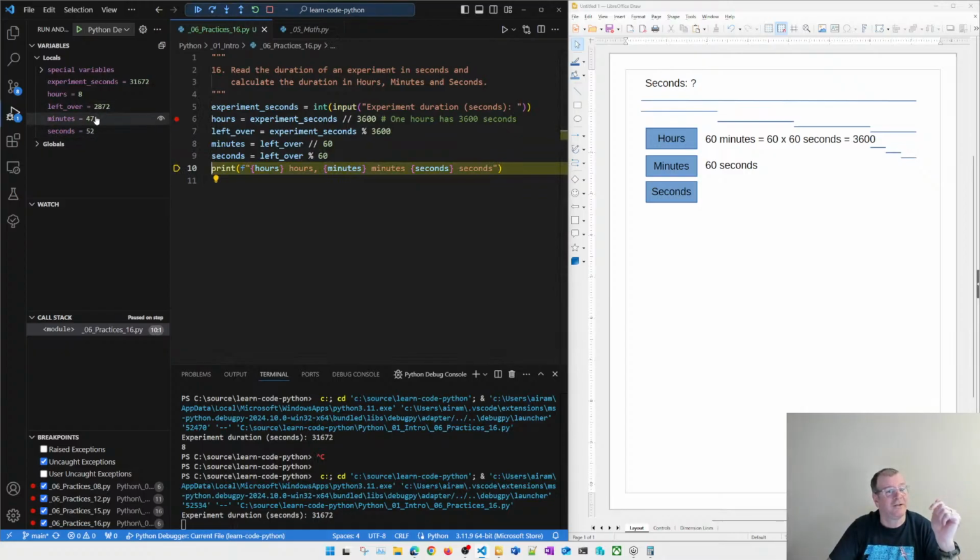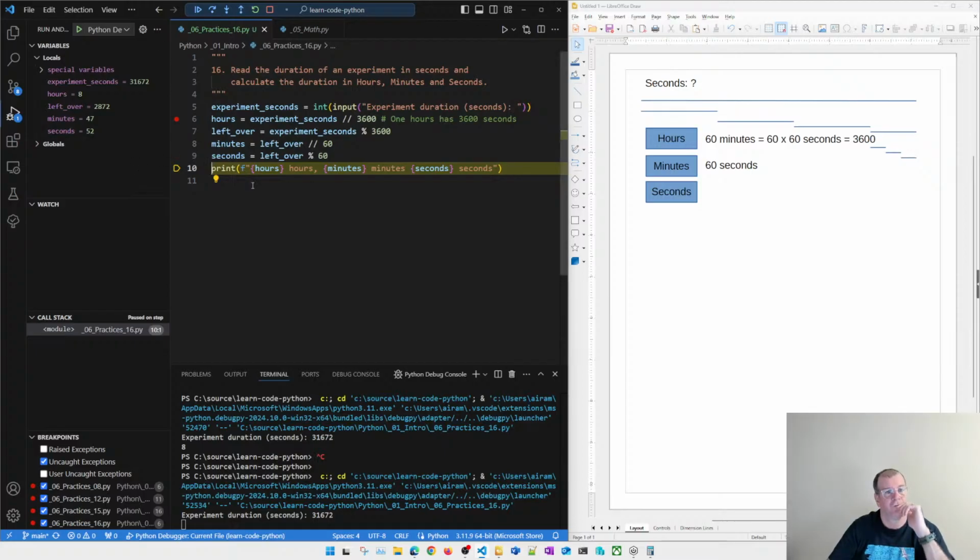Pay attention that this number will never be 60 or above, because if it was, it would be 1 more minute. And the minutes will not be 60 or above, because if that was true, it would be 1 extra hour. We never say, oh, it's 5 hours and 62 minutes. We would say 6 hours and 2 minutes.